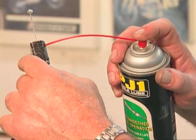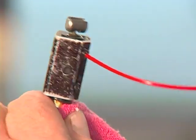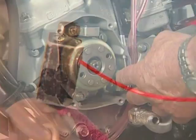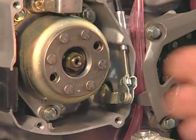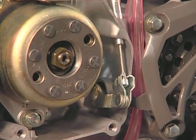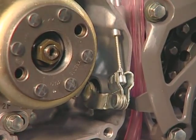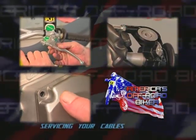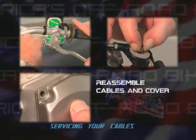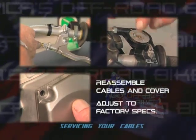With cable lube, repeat what you did with the clutch cable to your throttle cable. You want to clean any excess lubricant off of this area and around your ignition simply by just spraying a good contact cleaner like PJ1 around here. And finally, all you need to do is reassemble your cables and cover and adjust to factory specs.